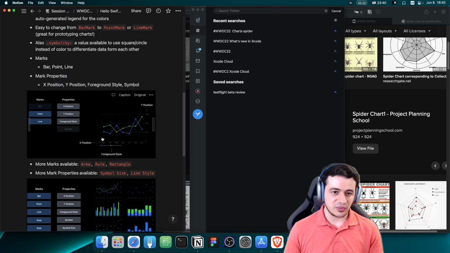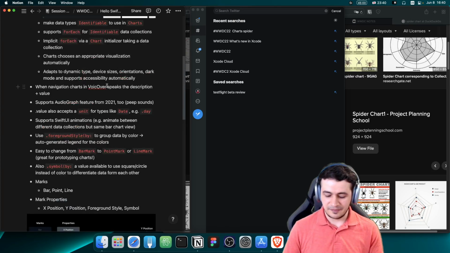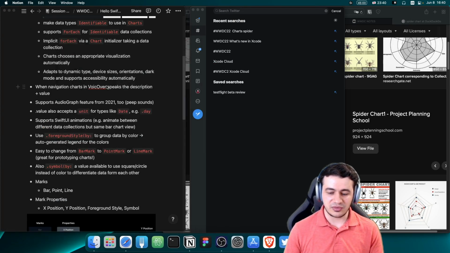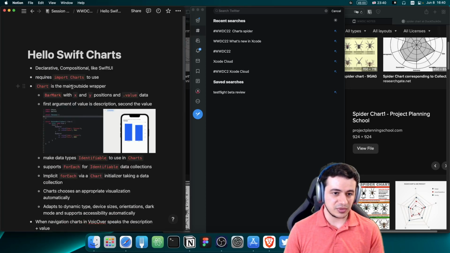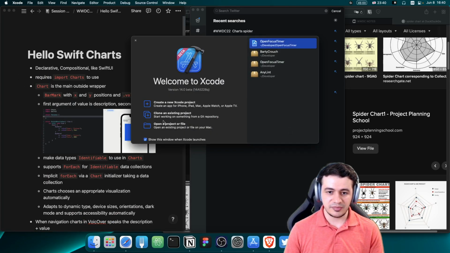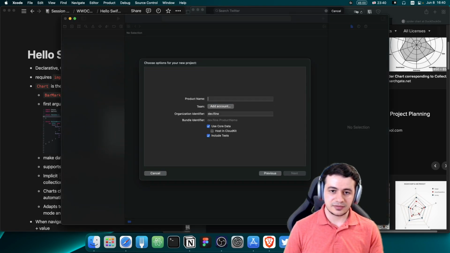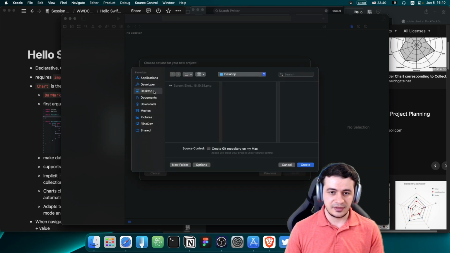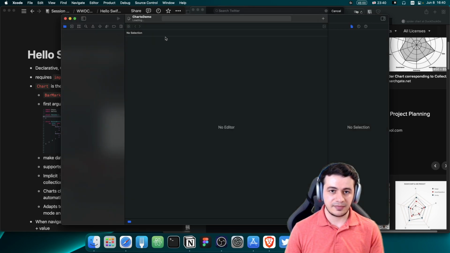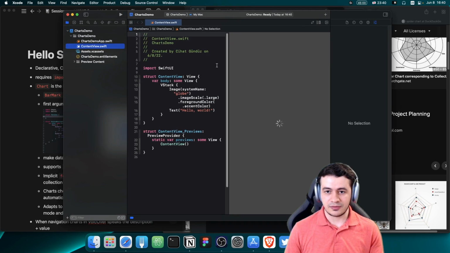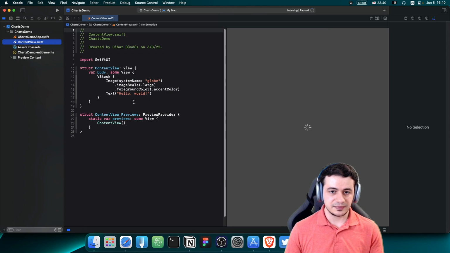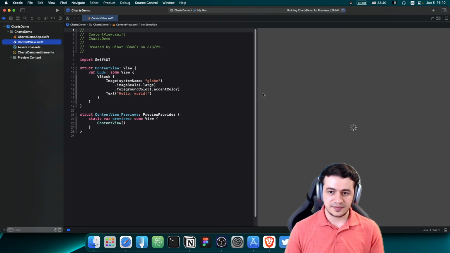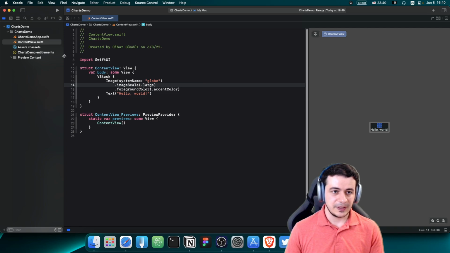Let's explore this actually. So we have this foreground style and we have some sample code, and I have the Xcode beta installed here already. So let's figure this out. Maybe we can find it out right now. Let me just create a new project. Let's call it charts demo. We don't need Core Data or tests for this. Let's put it on the desktop. All right, let me make this a little larger here. We don't need that, and we can make this probably smaller.